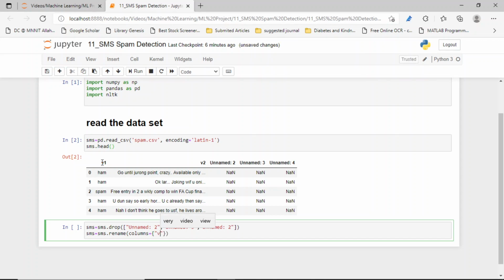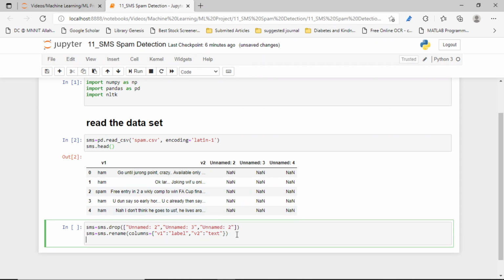The first, v1, we're going to change its name to label. It is the label of the message, whether it's a ham message or a spam message. Next, v2, let's name it text. This is our text. Now if you see the header of that SMS data, then you will understand yourself.